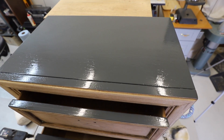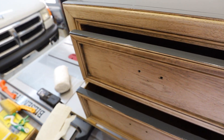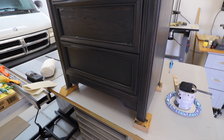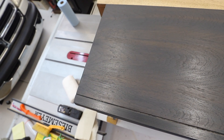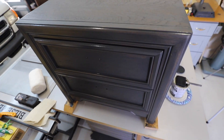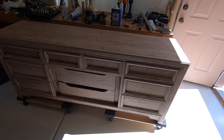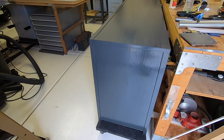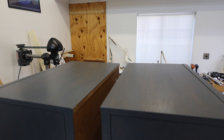I did the tops and drawer fronts, pulling the drawers out staggered so I can reach them. I like this part of finishing because you can see the transformation. If a spot came out too light, I'd reapply and wait a shorter time — maybe one minute — before wiping off again for a nice uniform appearance. I moved the large piece into the workshop and worked on it one section at a time, watching the transition points from top to side so I don't get a double dose of finish. While waiting for things to dry, I worked on the hardware.